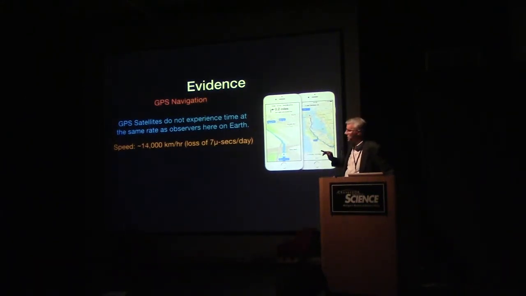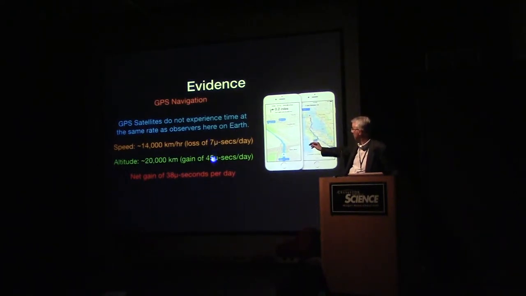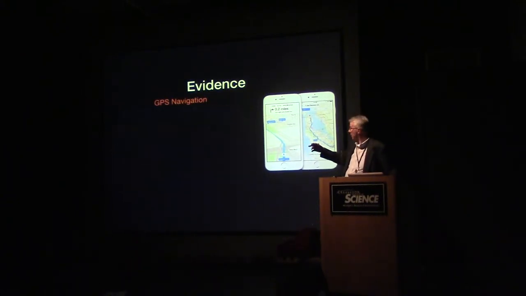But general relativity, which I didn't really talk about, says that as you get closer to a strong gravitational field, your clock slows down. Well, the satellites are not closer to the gravitational field, they're farther from it. They're about 20,000 kilometers above. And so when you calculate the effects of general relativity, the clocks gain 45 microseconds in a day. This works out to a net gain, 45 minus 7, of 38 microseconds a day, so the clocks seem to be running fast. So when a 24-hour day has elapsed for us, the GPS satellite thinks a 24-hour day plus 38 microseconds has elapsed.